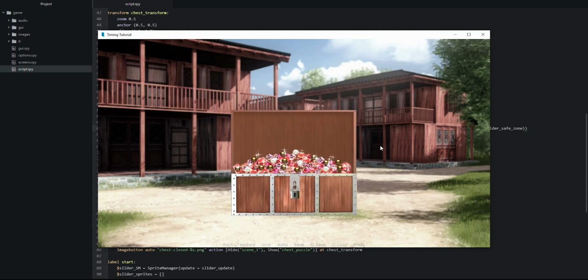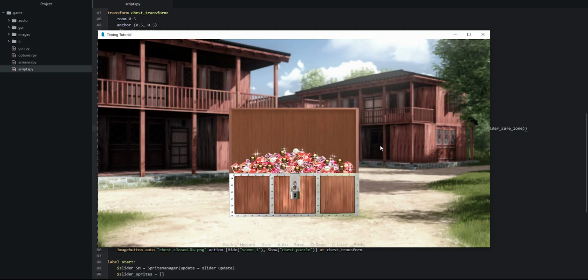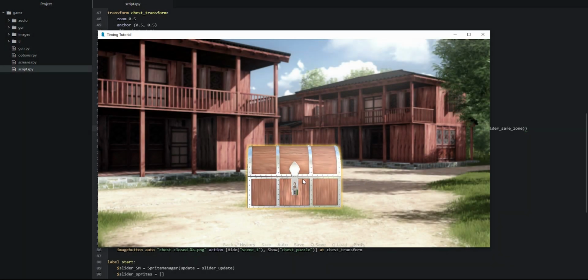So I pressed on the space key in this case, and we can see that the chest is now unlocked. So now we know that unlocking the chest works correctly. Now we just need to test what happens if we get it incorrect. For that, I'm going to go back to the main menu and restart the game. Now I'm going to go ahead and test that again.